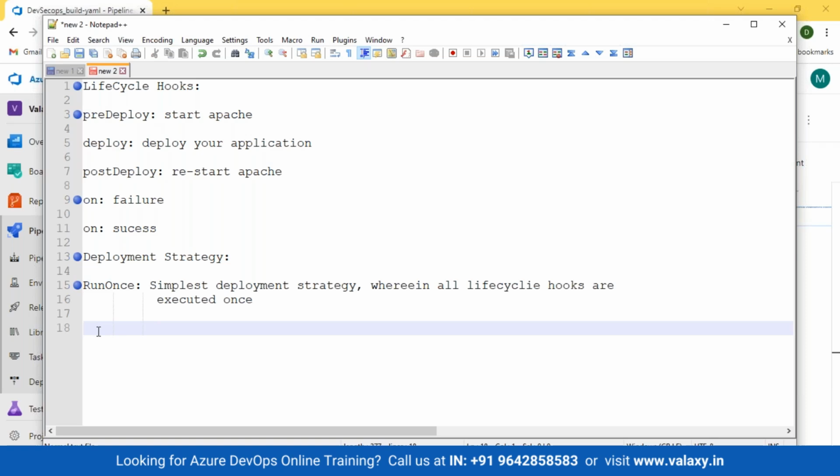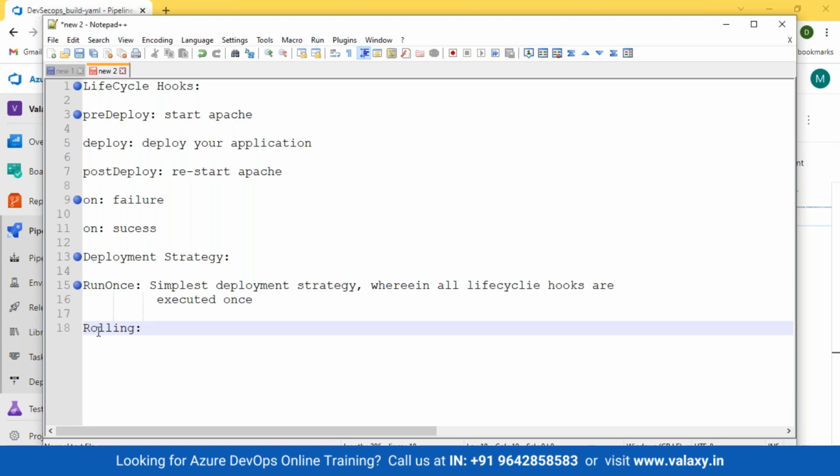The other is the rolling deployment strategy. Now the word rolling means it will automatically roll your previous version to the newer version.